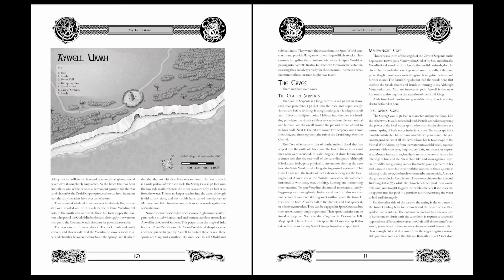All right, the first one is the Cave of Serpents, and if you go in there, you'll actually walk into a spirit world. Like there's a tunnel that, if you keep walking, you walk into the spirit world. You get attacked by spirits, and not good. So that's the Cave of Serpents. Then there's Manawydon's Cave. I don't know how to say her name.